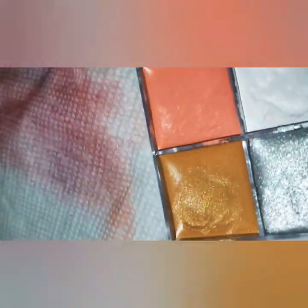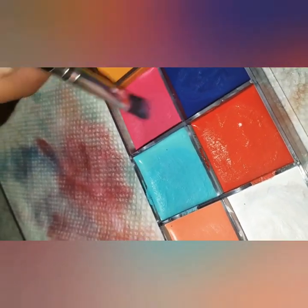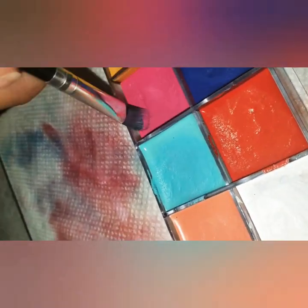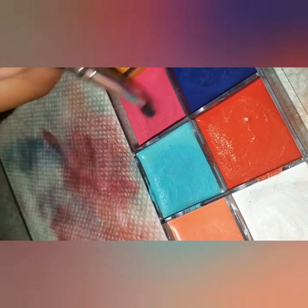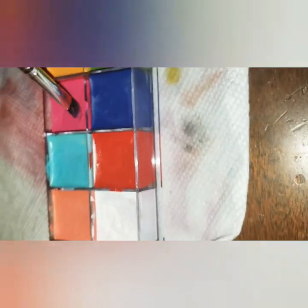Okay, now we are going to do this pink. I'm not too sure again what these names are. They're on the back, but I will show you guys. Let me see what they smell like. They don't smell like anything. I know a lot of products smell like chemicals. This doesn't have a smell.